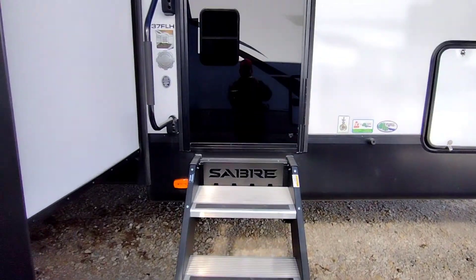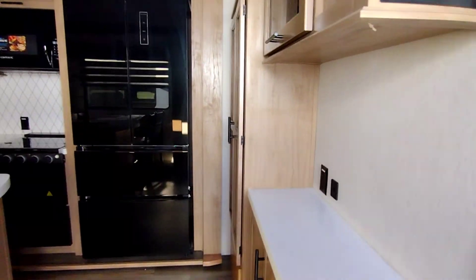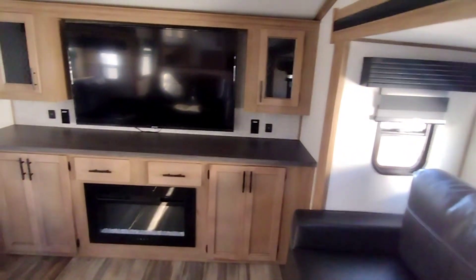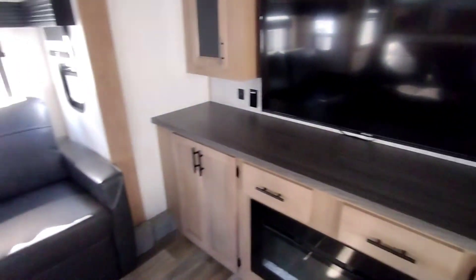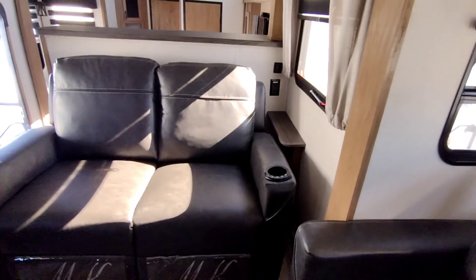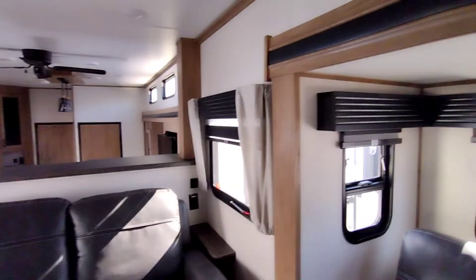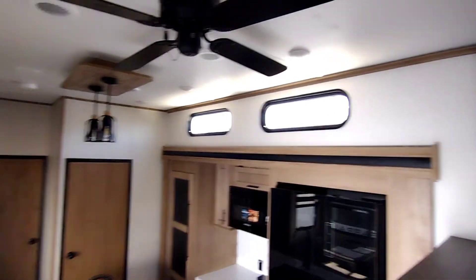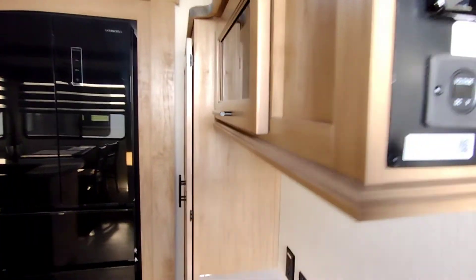You got your four steps and I love this beautiful black glass-looking door here. I'm going to go ahead and go into the front living area first. They've lightened up the color of the cabinets in the 2023 models, so lots of cabinets here beside your TV around your entertainment center. Theater seating — does vibrate and recline on those recliners. All your blinds are going to be these zebra blinds. You got your ceiling fan and some nice windows up top to let light in.